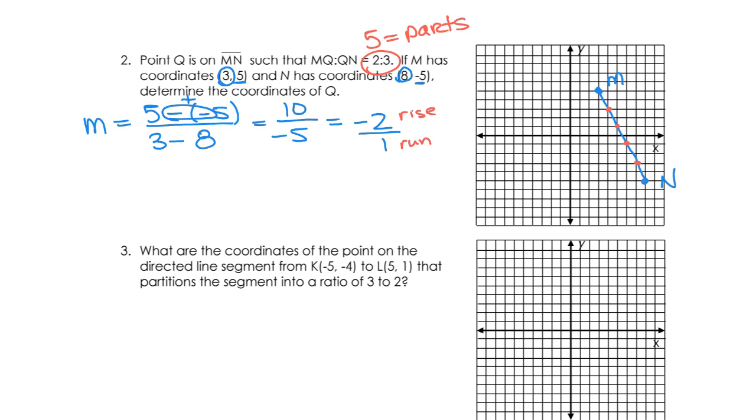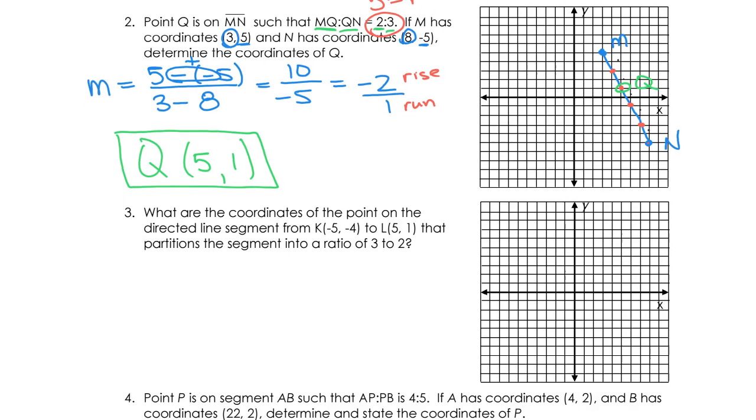Now I just have to make sure I have 5 equal parts. So 1, 2, 3, 4, 5 equal little segments in there. So we're good. And now we just have to read what direction we're coming from. So we want MQ to be 2 equal parts. So because I have M, I'm going to run 2 equal parts. That leaves me right here for this to be Q, so that QN is 1, 2, 3 equal parts. And so everything looks good, and now we can state the coordinates of where we put Q. And Q is at, let's see, 1, 2, 3, 4, 5, positive 1. And that is the point on the directed line segment that divides MN into a ratio of 2 to 3.